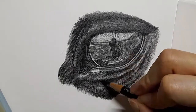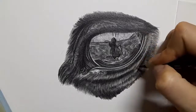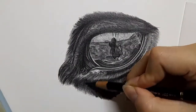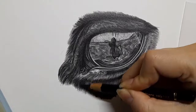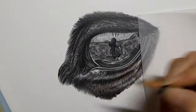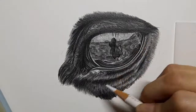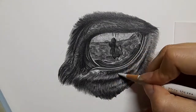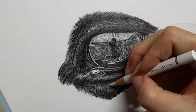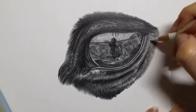Yeah, I've got some little eyelashes, so I'm just going to draw in some little lines coming down here, just to build up that extra bit of realism. Back to my white, and again I'm just going to press in quite hard. A few little white lines. And just blend in. And there we have it, guys.